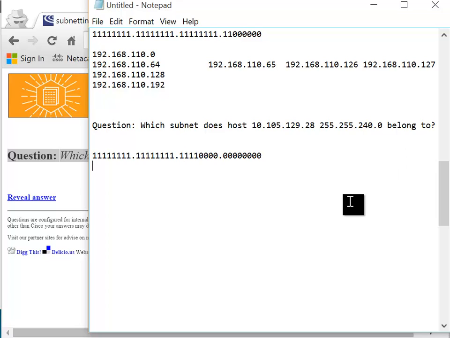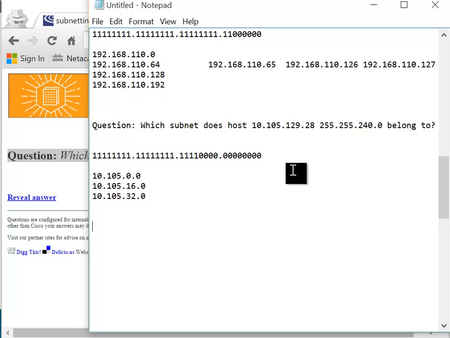So where does it belong? Look at the interesting octet. The interesting octet is the third octet, right? First octet, boring. Second, boring. Third octet, interesting octet, right? And the fourth octet is boring. So we put 10.105.0.0, right? So we start from the interesting octet and put it down to 0. So we're going to increment in 16s, right? So 10.105.16.0, because this bit here is located on the third octet and it represents 16. So we're going to increment every network by 16.